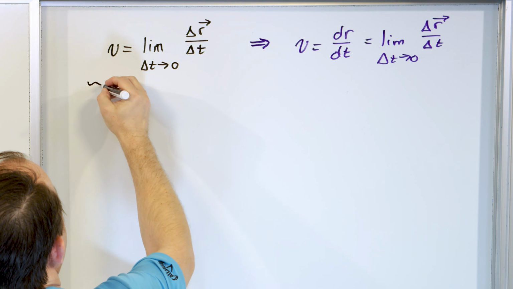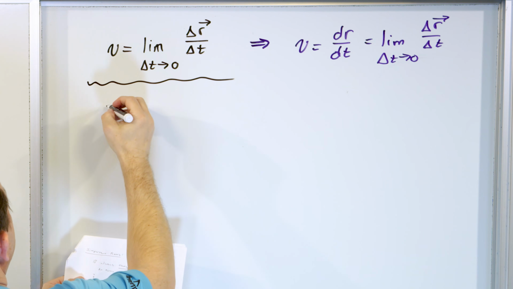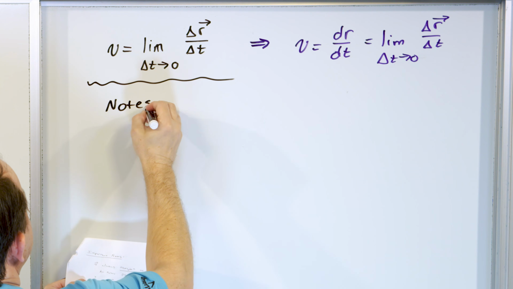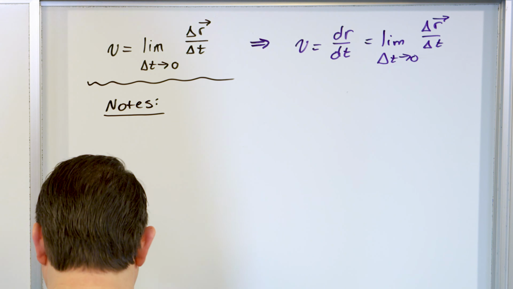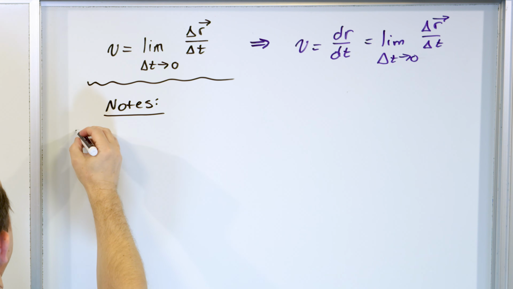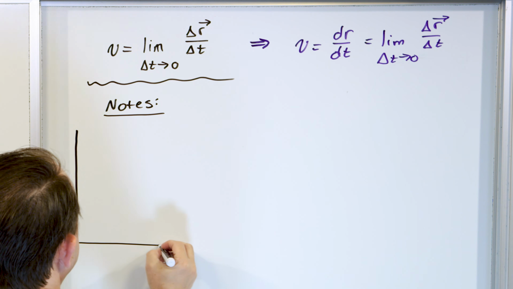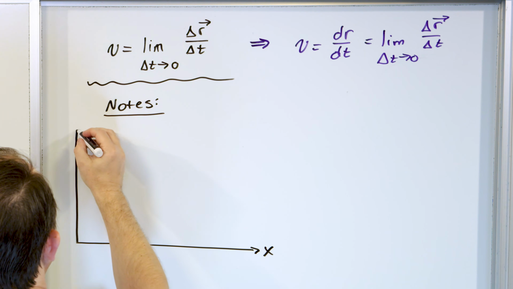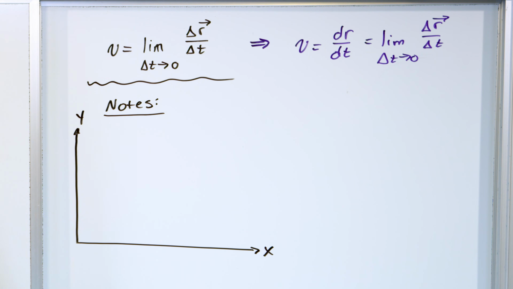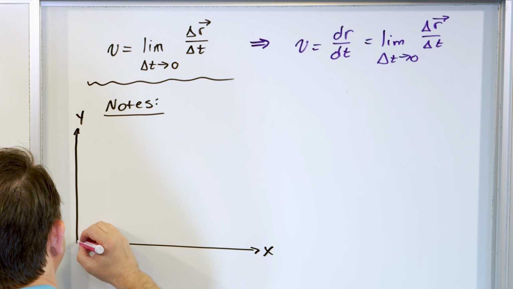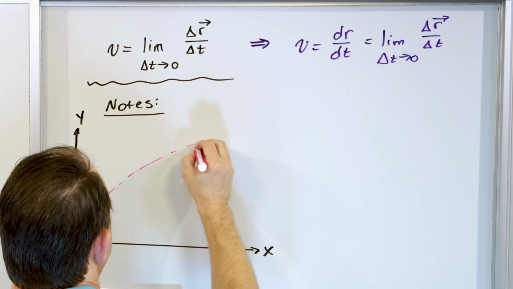All right, it's time to begin our summary. And so I have to write down some important notes. Believe me, I wouldn't include these if they weren't incredibly important. So what I want to do in order to motivate the notes is draw one more time this path that I'm sure you're very tired of, but let's go ahead and just do it anyway.